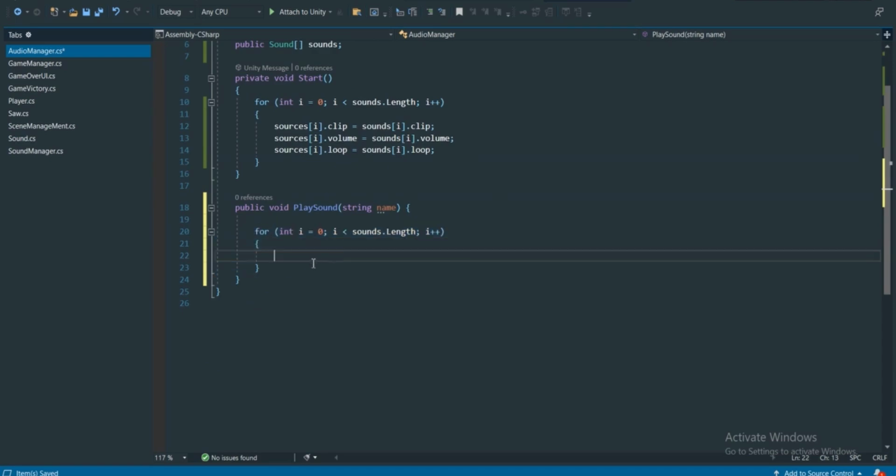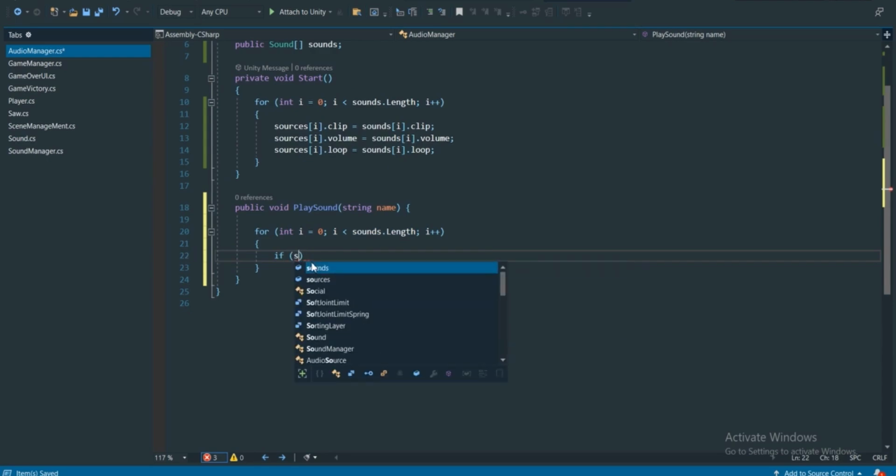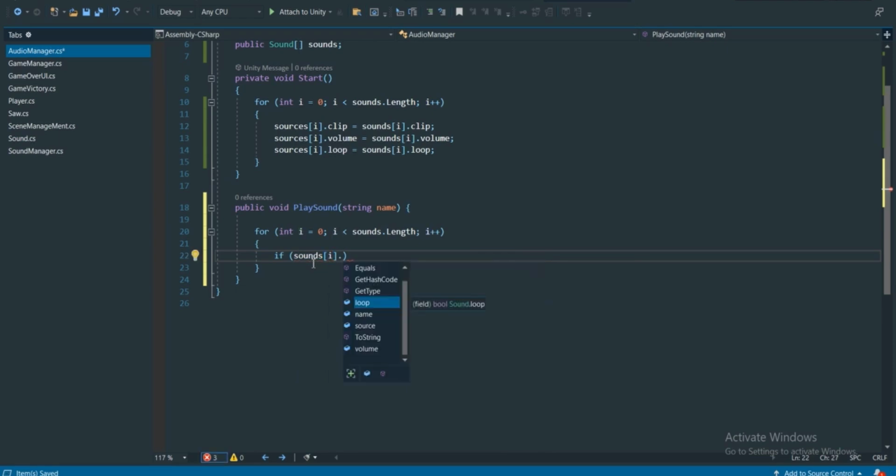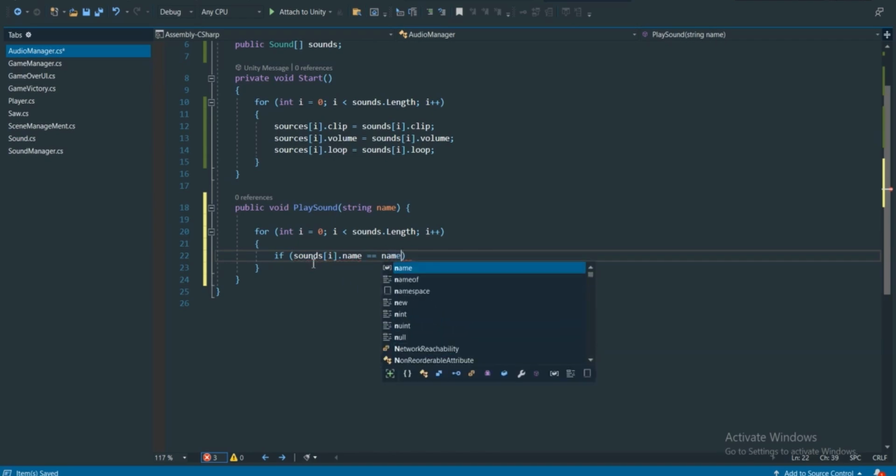So we're gonna check right over here if sounds[i].name equals name, and then make these curly brackets.